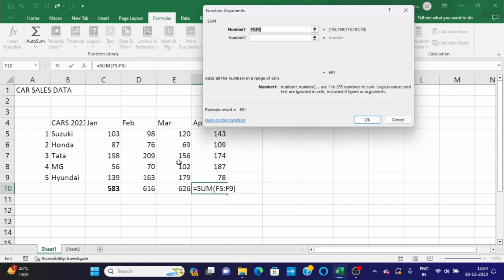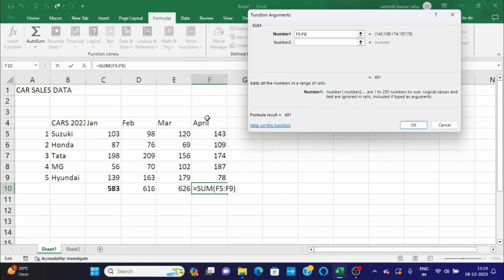By clicking SUM, again a box opens, but this time I don't require the data from F5 to F9. I want only the summation of some particular rows, so I can change this manually.